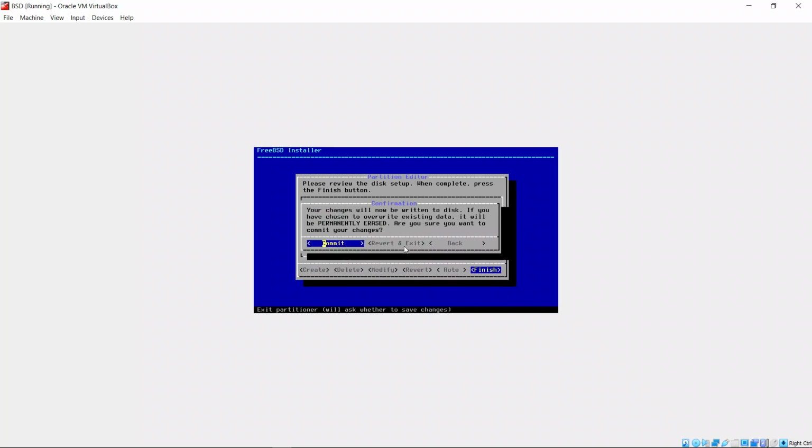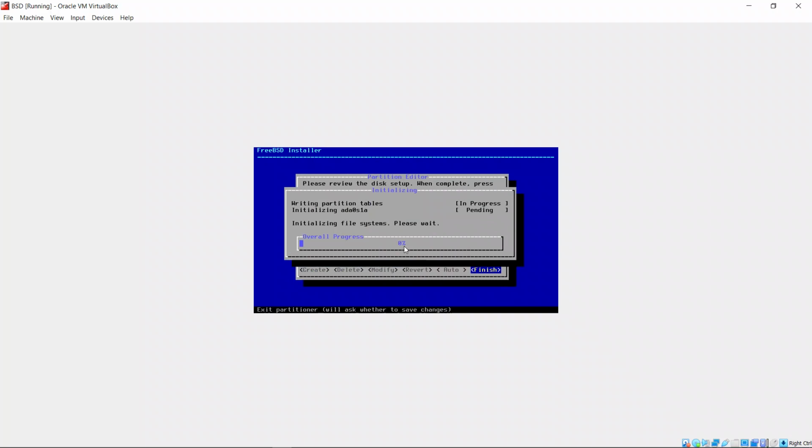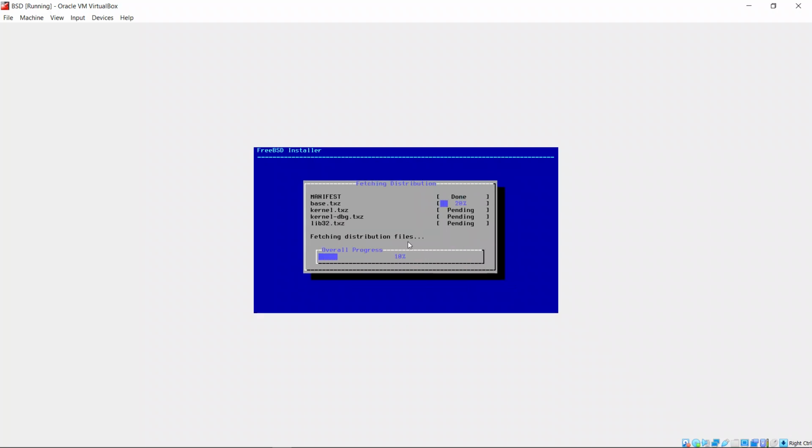Yeah, and the final step is finish, commit, and it is showing our progress, that is how much installation is completed. It will take some time to do all the stuff it is doing, as it is an OS. That's why, just wait, and it will download or install automatically. Yeah, it is the last library, that is lib32.txz. Once it is done, we will go to the next page. Overall progress is showing.